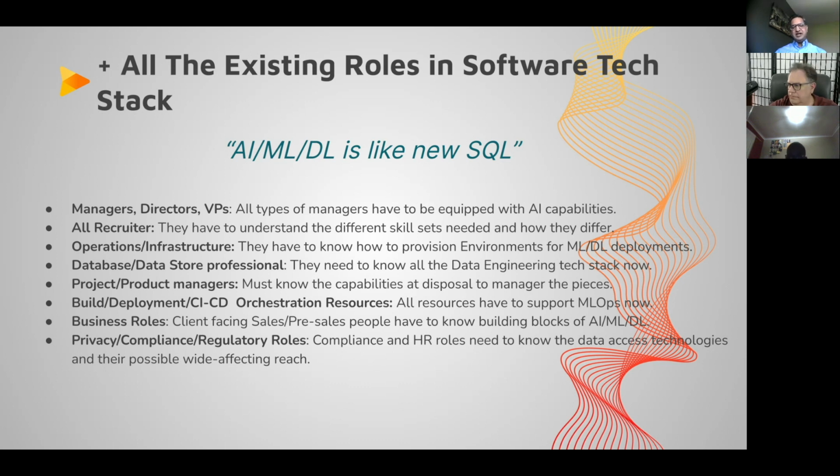And similarly for the build and deployment orchestration resources, because typically, no matter what software is being developed, pretty much the build and deployment CI/CD pipeline looks the same. Similar orchestrations were used. We use the same tools, Mavens, Jenkins, and whatnot, Node.js. But now, with the advent of machine learning and deep learning, these deployments and build pipelines are going to look very different because of the nature of the software in AI/ML. And this whole domain is called MLOps, and it is a very good domain to transition into if you're just starting your career in this domain and you want to transition.